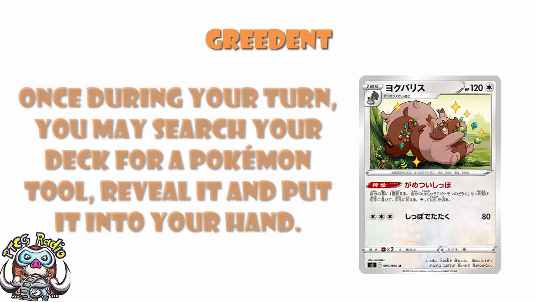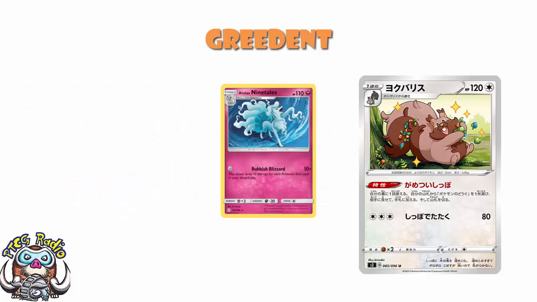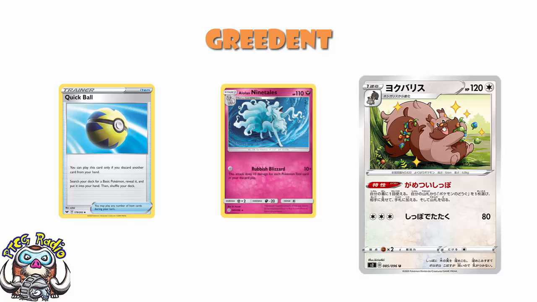Think Alolan Ninetales. Now, I know this is on my mind, right? Because Alolan Ninetales is one of my favourite cards in the game at the moment. 0 energy, 10 damage for each Pokemon tool in your discard pile. Yes. So now, every time you're about to use a Quick Ball to search out a basic Pokemon, just grab a tool and make sure you can discard it.